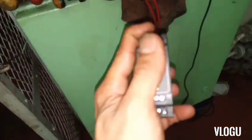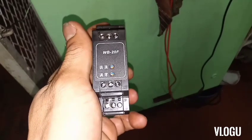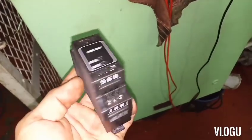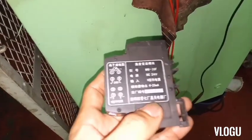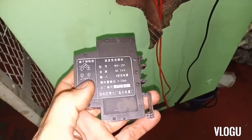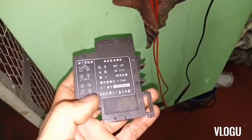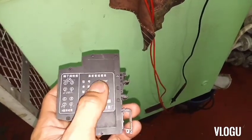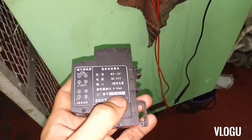Now I found a spare — it's not new, it's used, and I'm not sure if it's good. It's old and made in China. I can read: terminals 3 and 4 are the supply at 24 volts, terminals 1 and 2 are the output going to the analog meter, and terminals 7 and 8 are the input from the sensor. The range is 4-20 mA input.